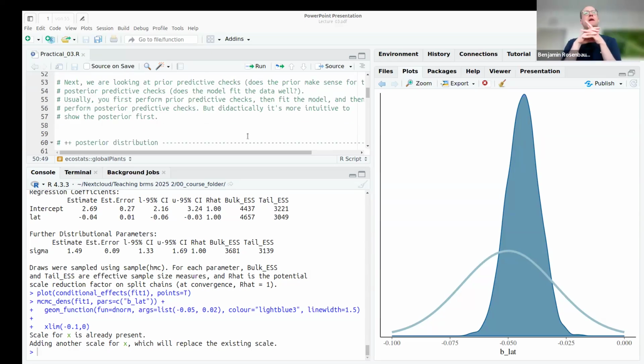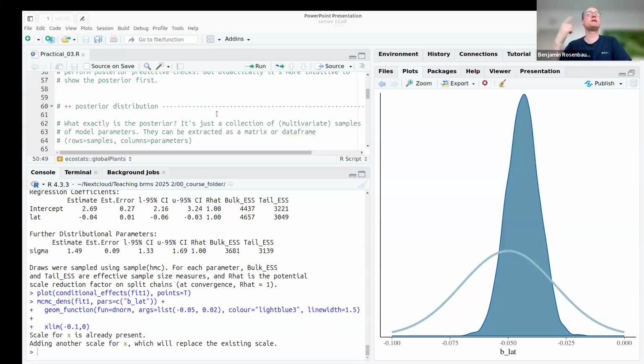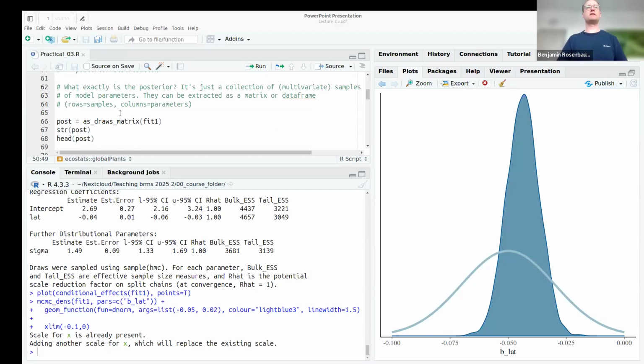Usually you would check your priors, or make prior predictive checks, before model fitting, right? Because you first check if your priors are good or meaningful, and then you fit the model. However, I will do this later because I will go through the steps of model predictions, and then it's easier in the end to understand what prior model predictions are. So we will do them later to see how the predictions are generated. So we are kind of repeating parts of the steps we have described in the lecture already.